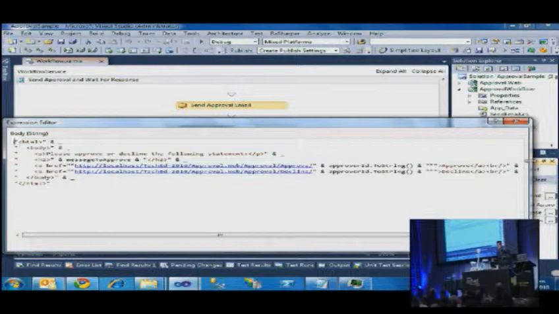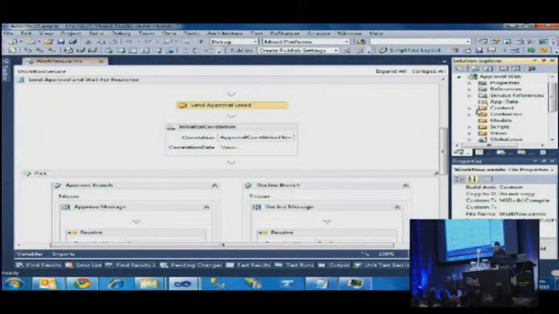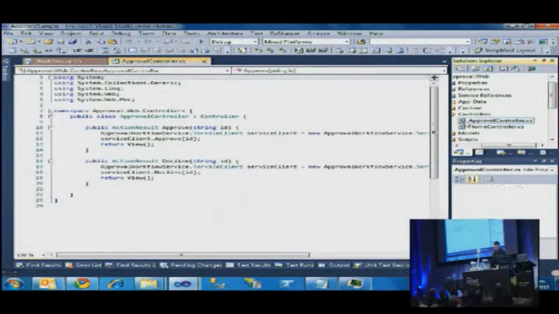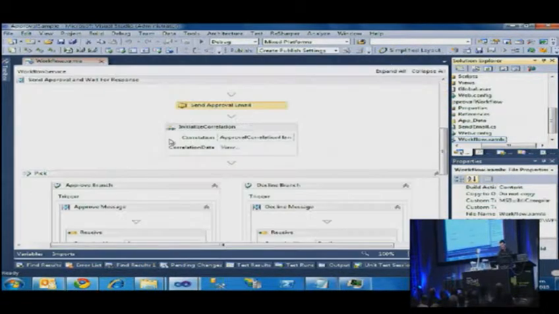Also, workflow services don't support REST at the moment, so we couldn't really just do a quick URL and continue. But in the controller for that web project, you'll see that's precisely what we're doing. Calling the client, saying approve. We've got a service reference to our workflow service. We call that thing and say push on. As I say, the implementation is not too important here. You can pick up this code from my blog.